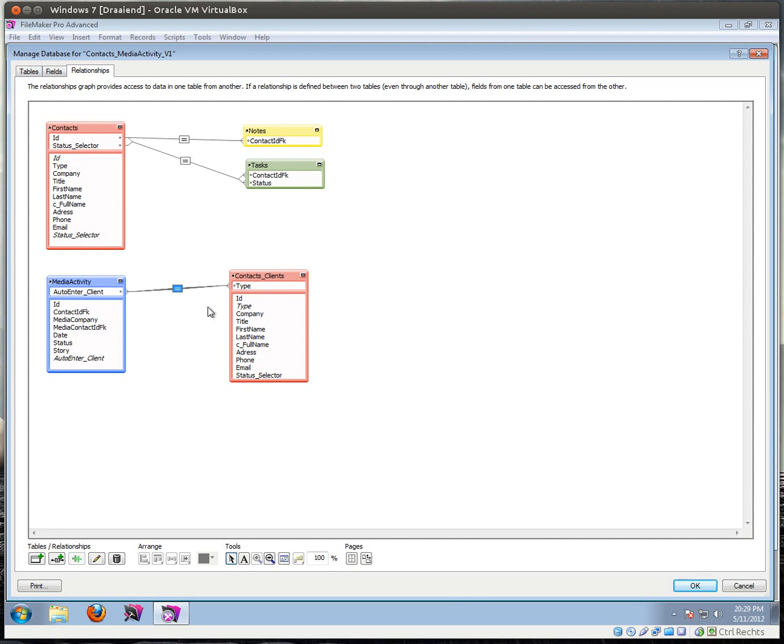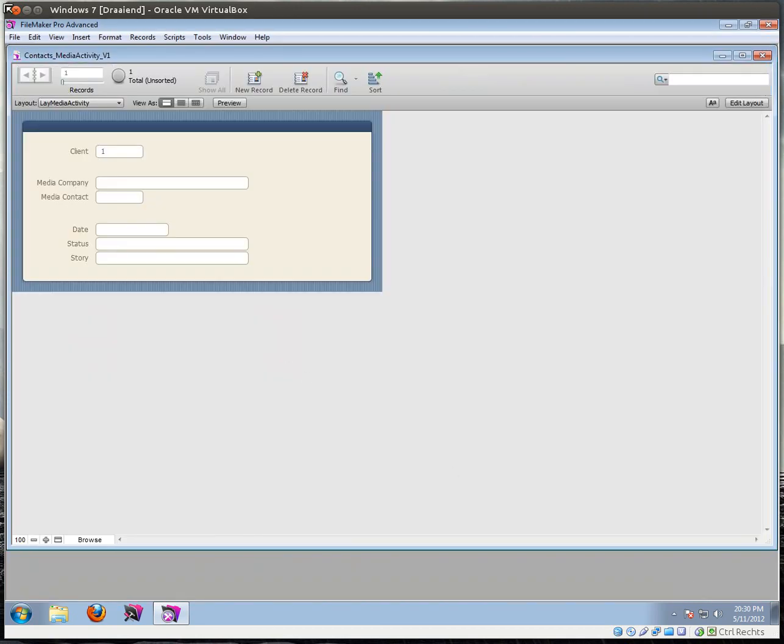Okay, that's a good theory, but first we have to remember one thing. I've set this Autoenter data situation here, but it will only start working as soon as I start making new records. Let's go and check out our nice and handy developer layout here, our media activity.